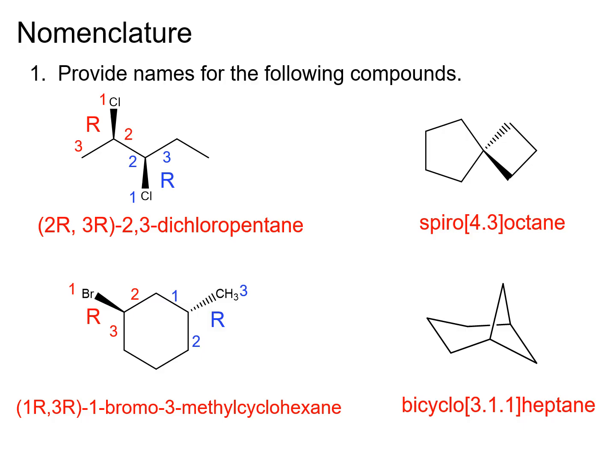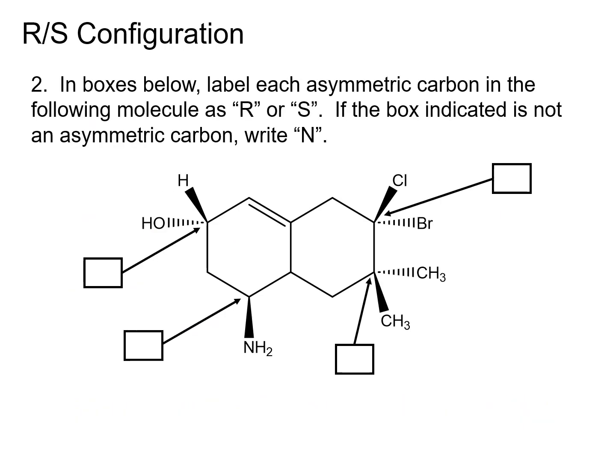Take-home message here would be, I care way more about the practice with the R and S, and the bicyclo ones, just because if they're on there, I'm not saying you'll definitely get them, but make sure you're comfortable with that procedure. Some more R and S practice. So I think I'm going to go ahead and assign priorities here.